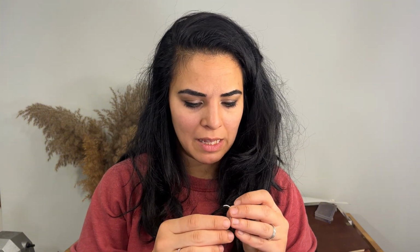I just realized before I attempt to solder this, I'm going to clean it with some soap and a toothbrush because I'm sure it's really dirty from the years of wear, and whenever there's dirt, it makes it really hard to solder. So I'll give it a nice scrub and then we can come back and fix it.